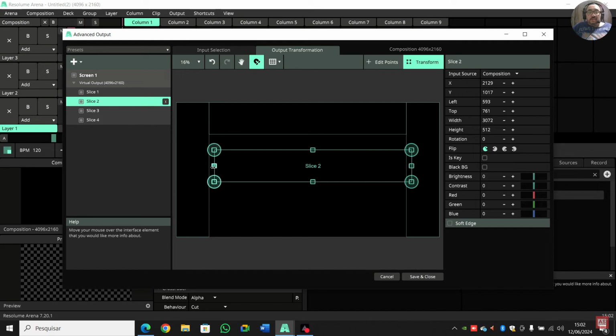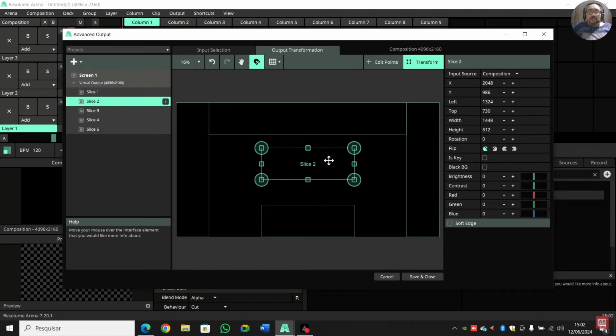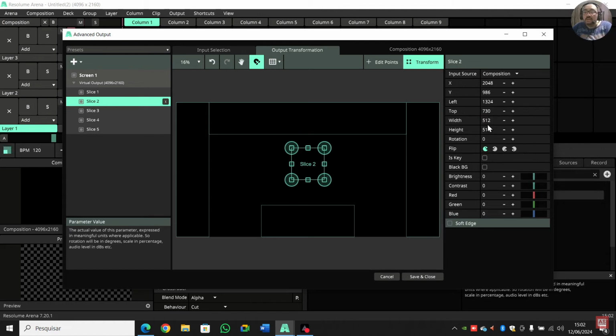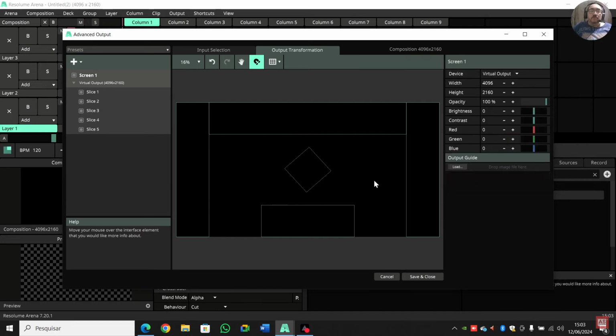Let's make a little counter down here. Okay, let's take one more and let's make 512, and let's give it a little rotation here. Let's assume that this is the configuration I need for my panel.